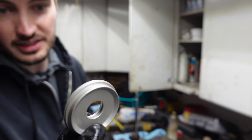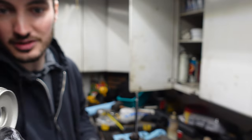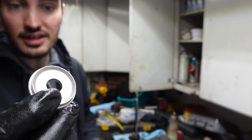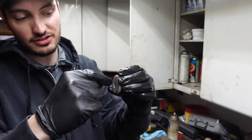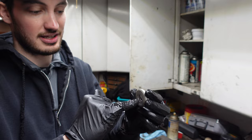All right, so we got it all cleaned up really nice. You can see, looks pretty dang near new. There's a little bit of staining on there from the dirt that was on here, but the biggest thing is making sure that the inner pocket here and everything where the actual seal sits is all nice and clean.